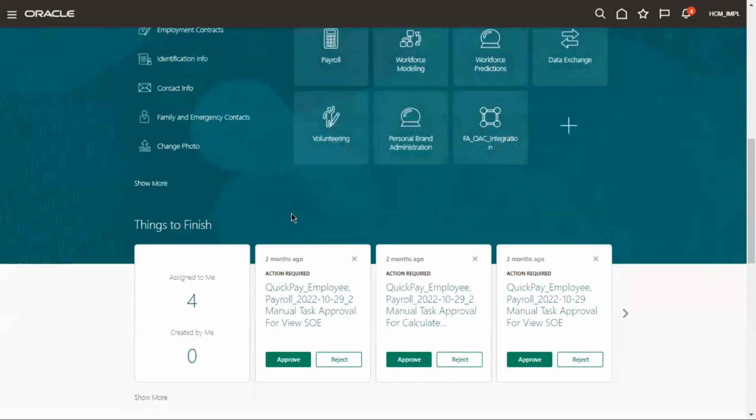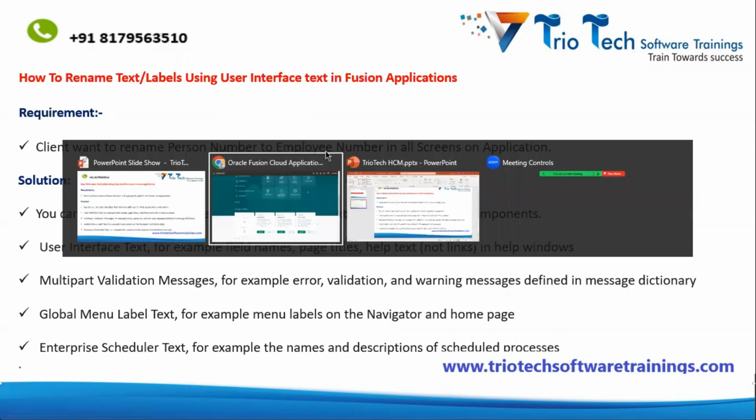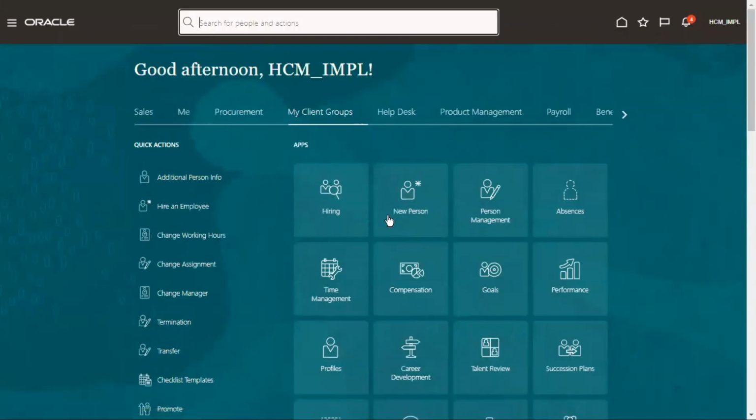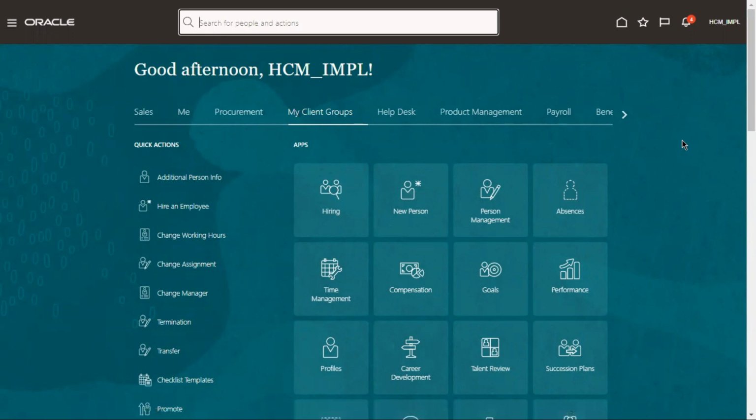So as part of the current understanding, I have given the requirement that if at all a customer wants the person number to be renamed with employee number, how to do that. So in this video, we have seen how to rename the text from one to another, and how to perform that with the concept of user interface text.